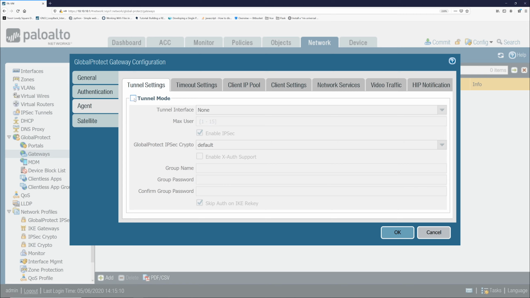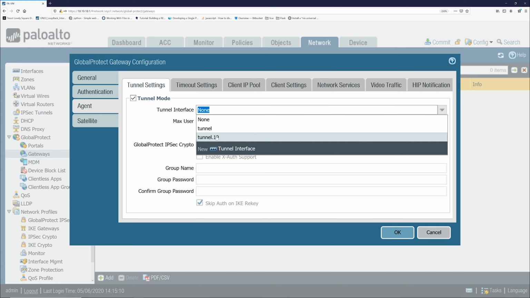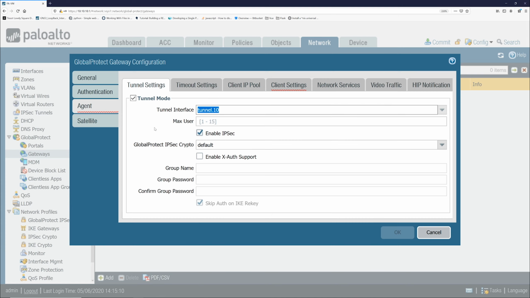And over here we have to enable tunnel mode in order to create a tunnel between the remote user and the firewall. And let's leave everything alike. I am not going to enable IPsec because if I enable IPsec, the firewall would send all the routing information to this tunnel to the user, which I don't want to happen, so I'm disabling the IPsec.